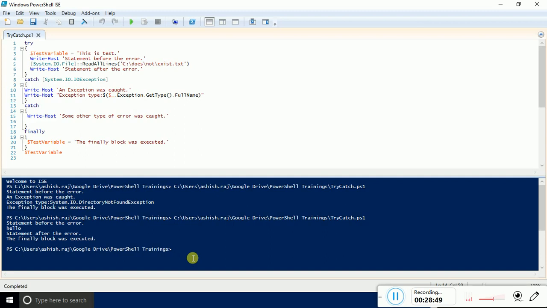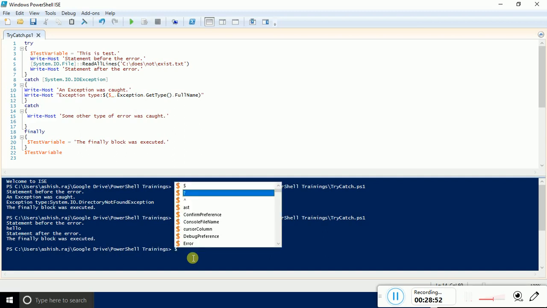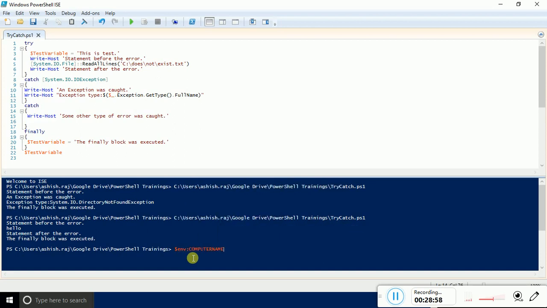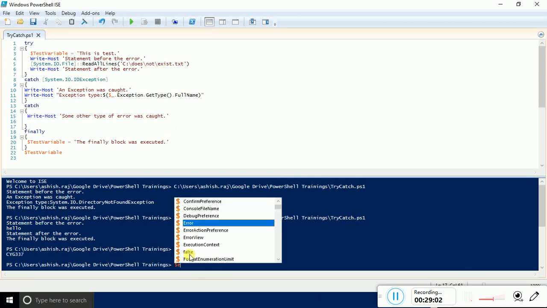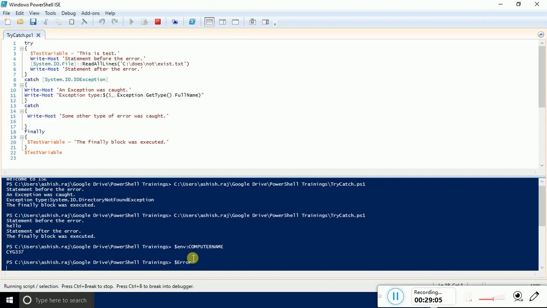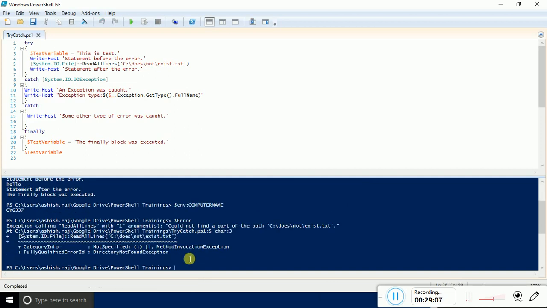There are some environment variables, like, let's go back to environment, and you see there are so many environment variables over here. One of them is computer name. And then we have error. If I enter error, I will get this.